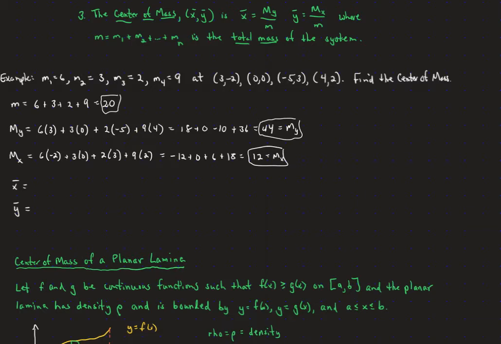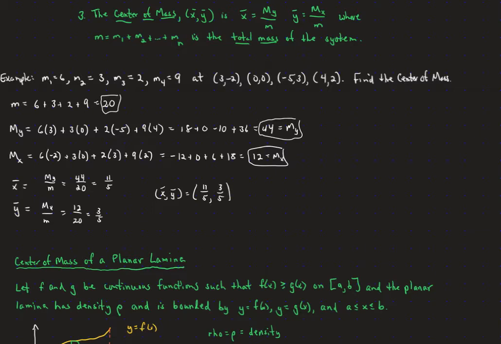So that means x bar, the x coordinate of the center of mass, and again this seems weird, but it's going to be my over m, the moment about the y-axis, because that's giving us those things that involve the x coordinates. So that's going to be 44 over 20, and I guess 4 goes into there, 11 fifths. And the y bar is going to be the moment about the x-axis over the sum of those masses, and that's going to be 12 over 20, or 3 fifths. So our center of mass is going to be x bar, y bar, and so for us that's going to be 11 fifths, comma, 3 fifths.